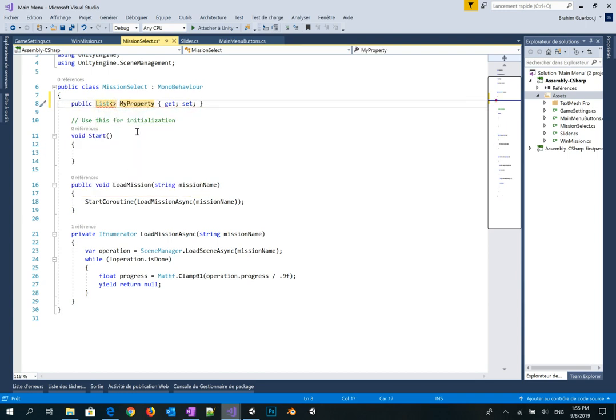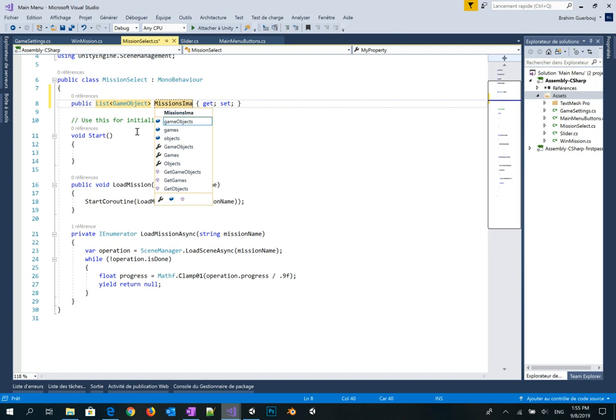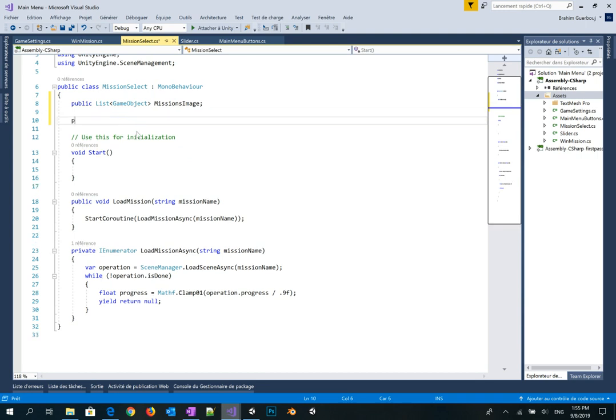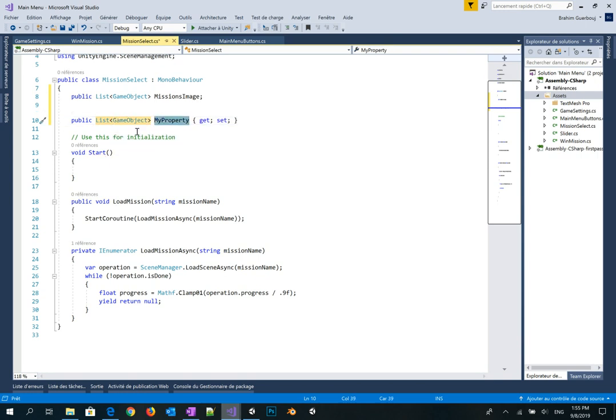On the mission select, we need to add a list of game objects. It will represent the missions' images. If the mission is locked, we have to show the lock image. If the mission is not locked, we have to show the text number, the number of the mission. It's as simple as that.